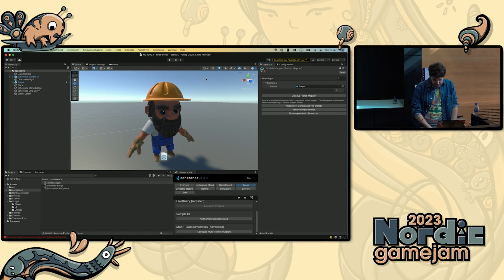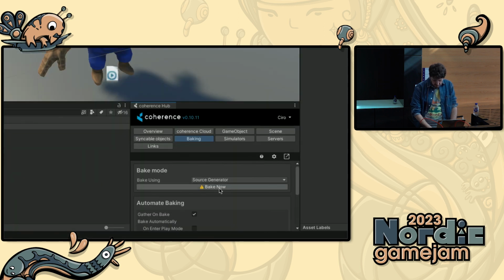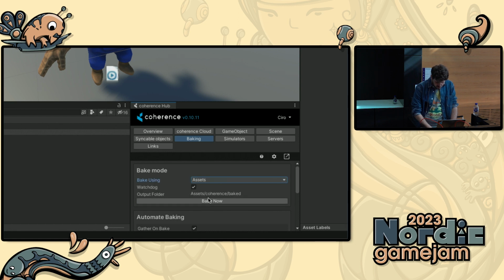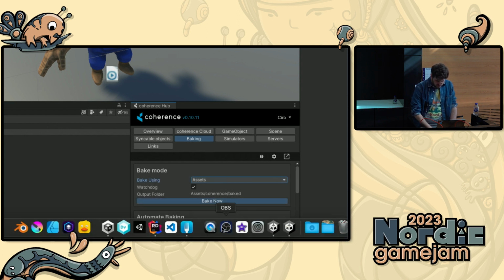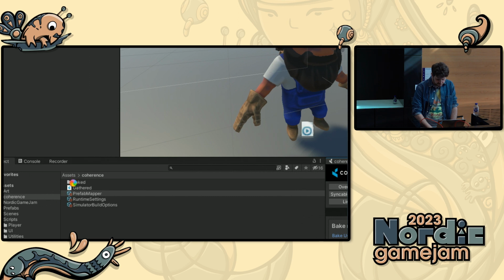So you can just go to the Coherence hub, baking tab, bake now. And actually, let me do assets. When you do bake now, Coherence literally generates code and puts it into this folder here called baked.